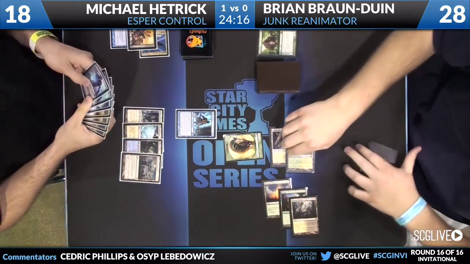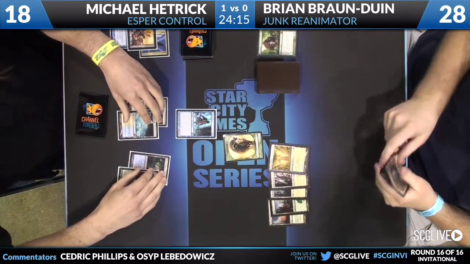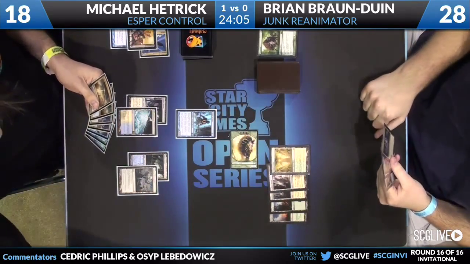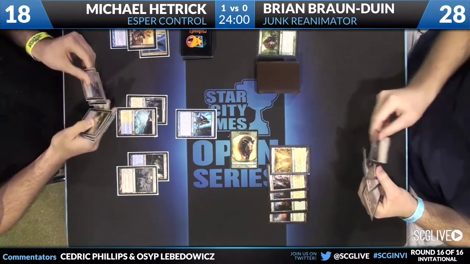And it looks like he missed his 5th land drop, so Jace isn't able to make an appearance here. He could effectively cycle Sphinx of Revelation for 1 this turn in order to try to dig a little deeper. The Beast Token comes over. No Fear Restoration Angel, a card that Hetrick does play 2 copies of.